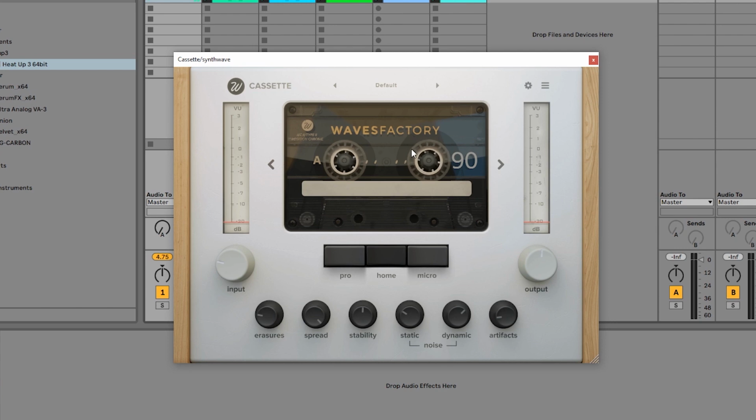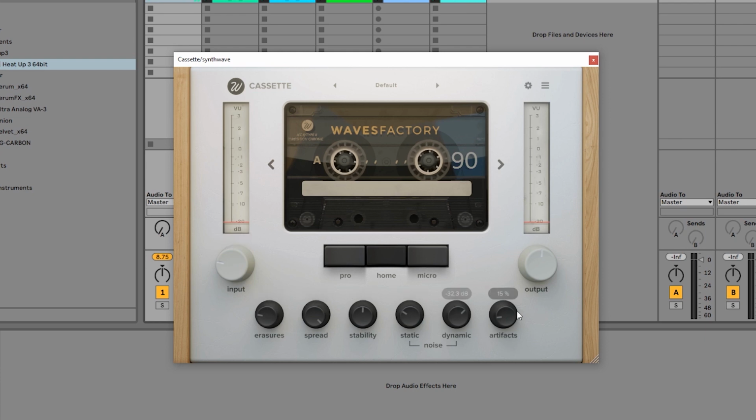So right off the bat, you've got 4 times 3, so 12 different styles of tape combined with player. That is just scratching the surface of what Cassette has to offer. The other thing I want to draw your attention to is the input here. You can easily get some nice sounding saturation and even distortion by cranking the input here. And you'll also notice that it doesn't become very, very loud when I do that. It's just introducing that saturation and distortion.